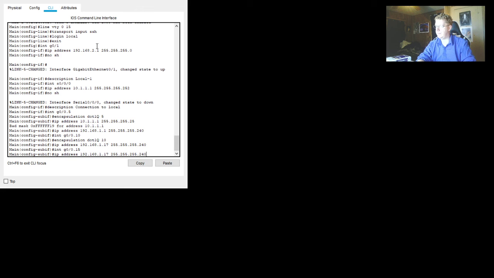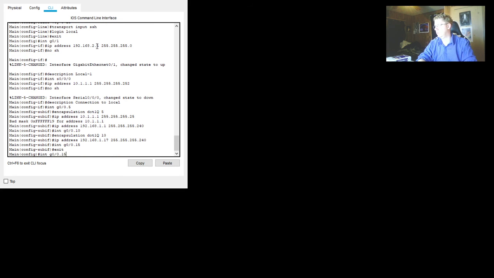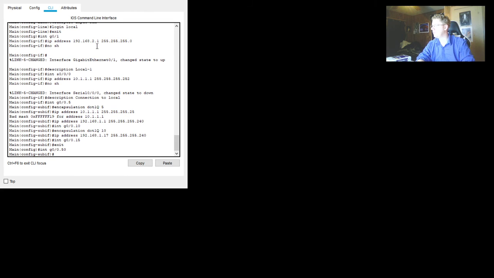And the last VLAN you want to do, just for examples here, will be VLAN 50, which in this example will be like an administrative VLAN. You never want to just leave VLAN 99 as is, because that's how VLAN hopping happens.